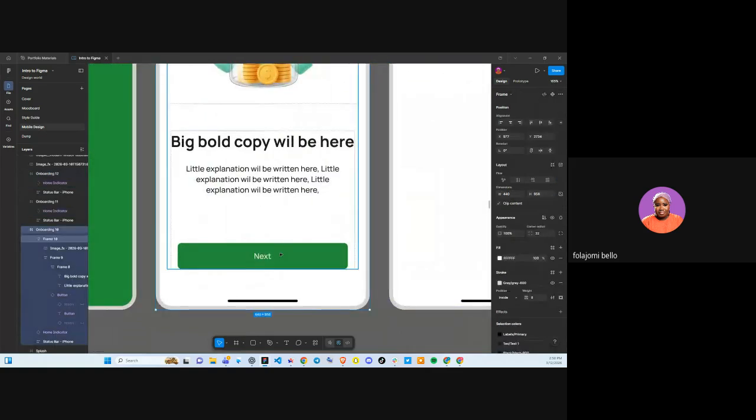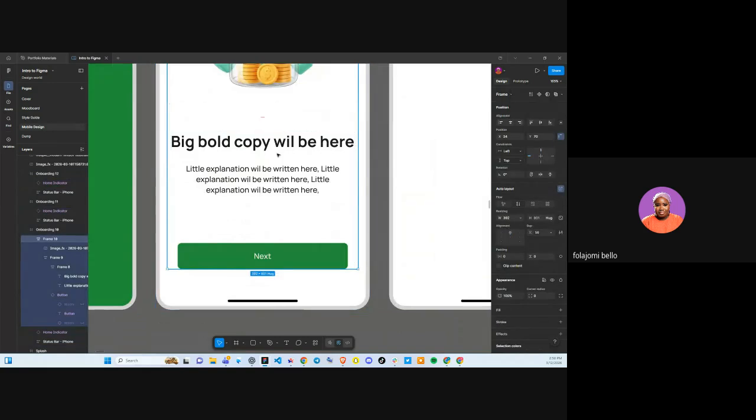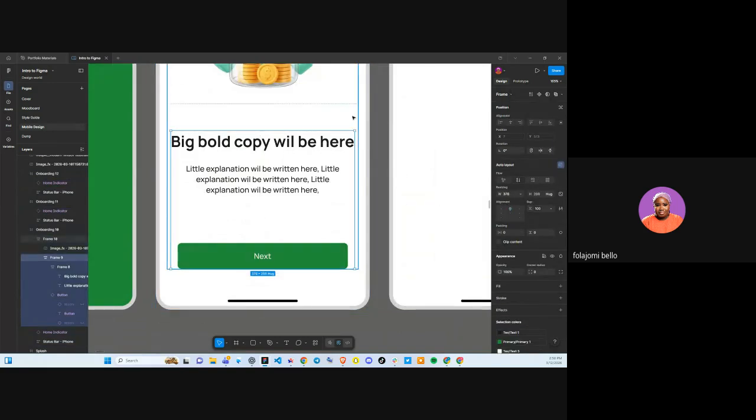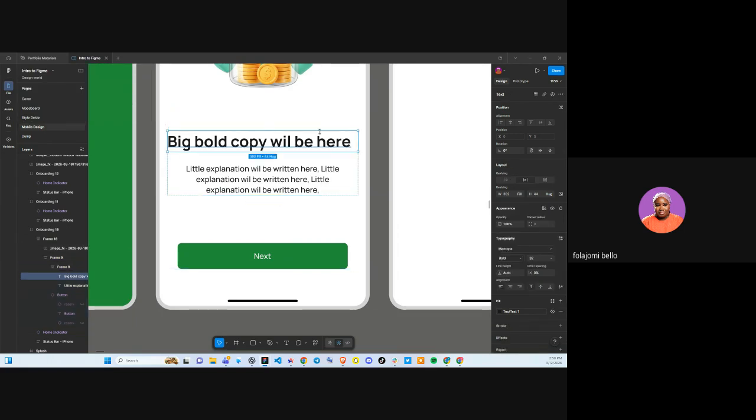So this is 100. So this is not touching this frame. You can see that there's a bit of spacing here, which I do not like. So I'm going to set it to fill. So it's going to balance, and this font is not set to center. Because I'm using center alignment, I'll adjust that to the center, and this.